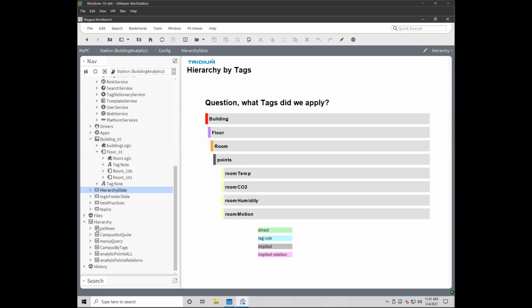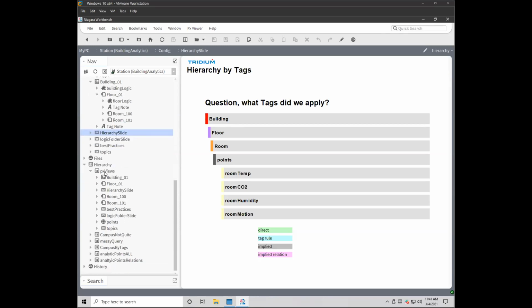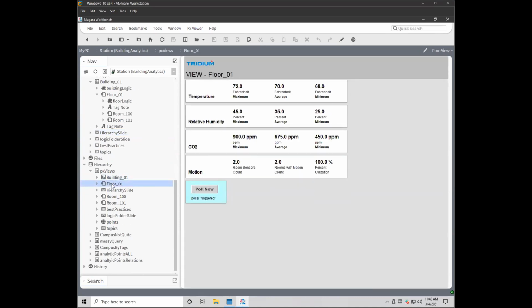The first hierarchy I'll walk you through is creating a PX view. Essentially, I use that new tag that's available in 4.10 to find all of the folders that have views attached to them, which is nice because I like to put together these dashboards. So if I go to building 1, I see its dashboard. If I go to floor 1, I'm seeing floor 1's dashboard. If I go down into the room, I'm seeing the room's dashboard. Those are nice ways of pulling those out and showing them.